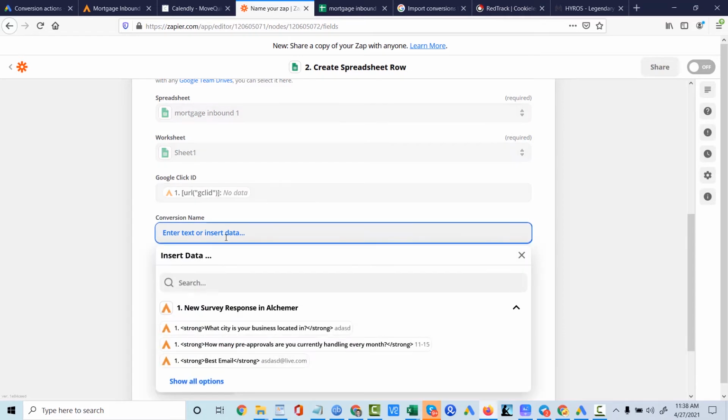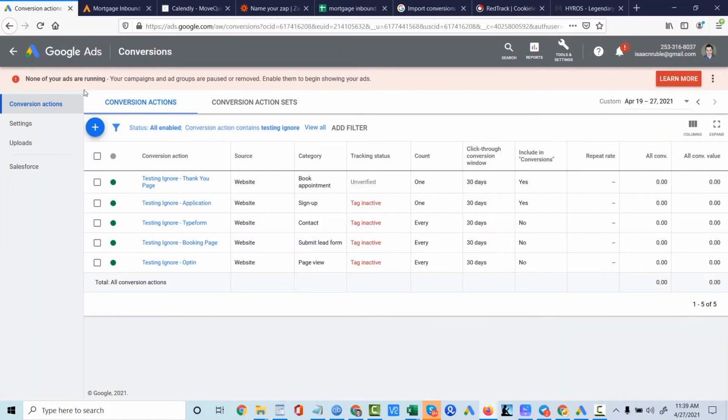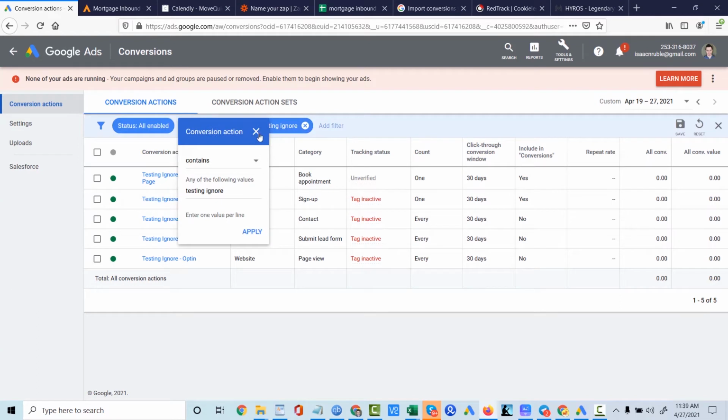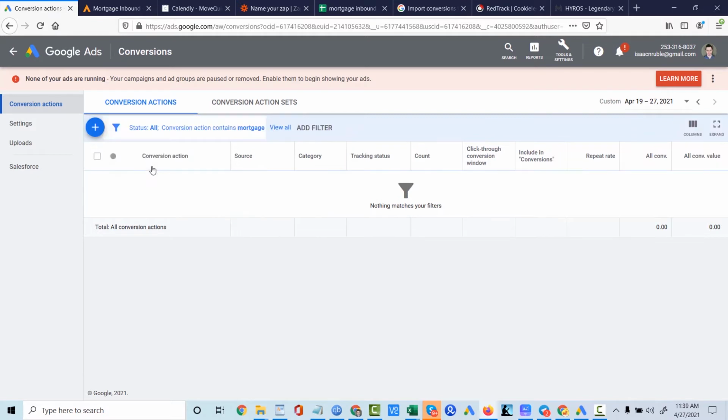Conversion name. Now, you want to copy the exact name of the conversion that you want this to feed into on Google Ads. So let's remove this. Actually, we'll just do contains mortgage. Did we not just create one?